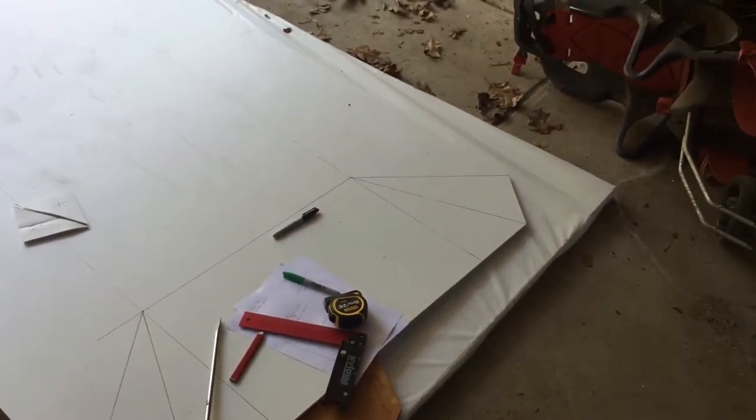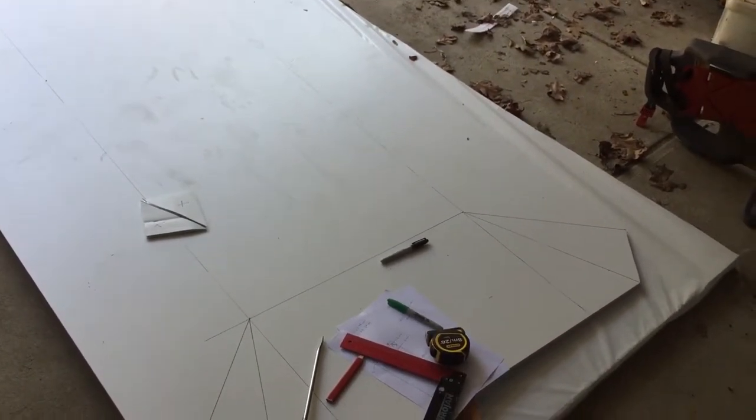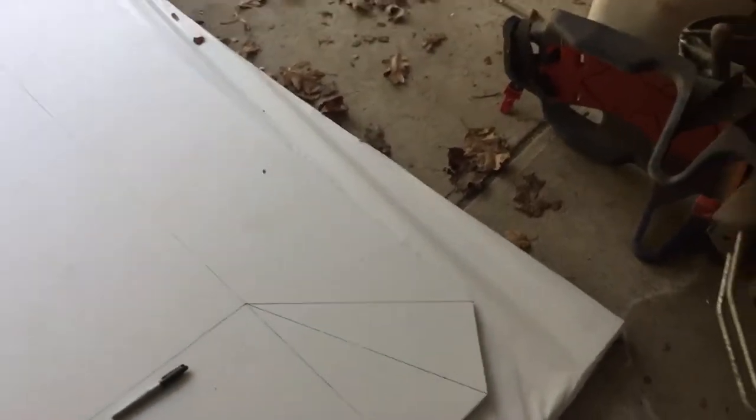Bunnings had a big sheet of it, but it was only like 3 mil, and I think 5 mil is the most they had. The Americans talk about using 6 mil, we couldn't get that. You got 5 or 8. 5 I thought was too small. The 5 stuff, I have a sheet of it over there, it's very lightweight. And this is 8 mil, which I wanted for the strength in that.